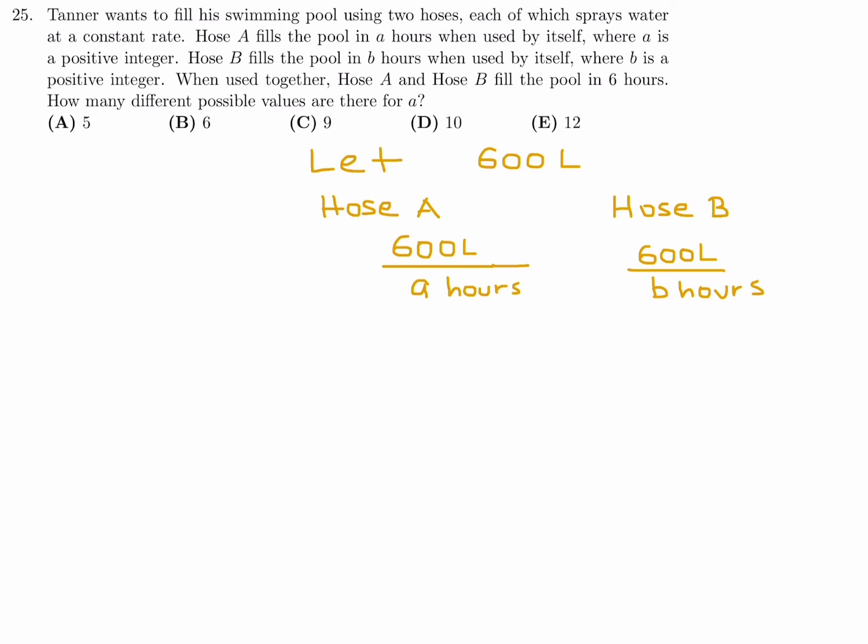So let's illustrate this with some numbers, and it will make it very clear. Let's say I'm going to use numbers that obviously are divisible into 600. I'll let A equal 10 and B can equal 15. All right? Now just showing you what this comes out to. If A is 10, that means we've got 600 over 10, and that is 60. Okay? 60. So that means 60 liters per hour.